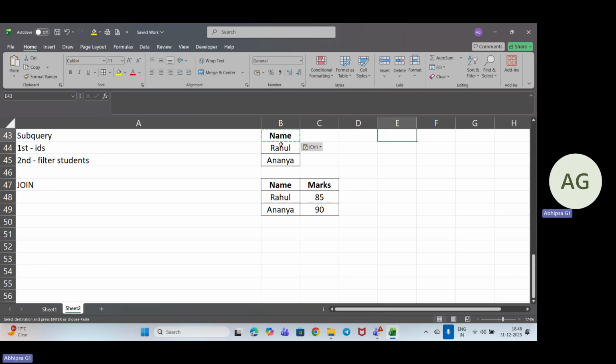Now coming to explaining EXISTS, ANY, and ALL. These are three words used with subqueries. They help us check a condition using the result from another query. First, we will see what problem EXISTS, ANY, and ALL solve, and eventually we will move down. Sometimes a subquery returns a list of values; it can return multiple rows.